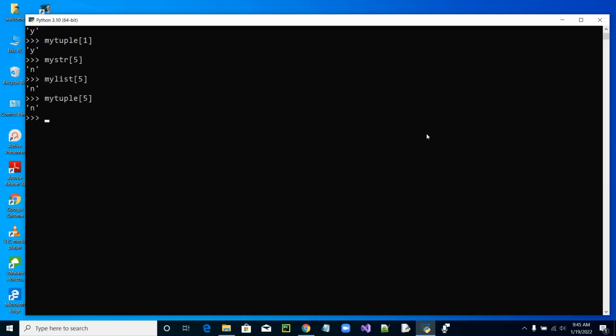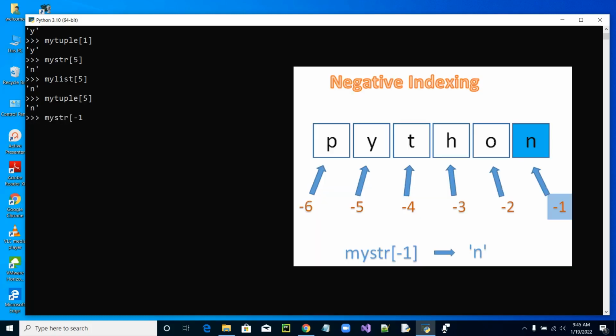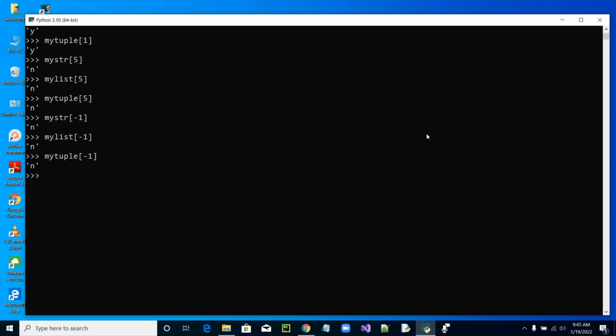Now let's access elements using negative indexing. To access the last element from the sequence type, use -1 as index. Similarly, we can access last element from list and tuple.